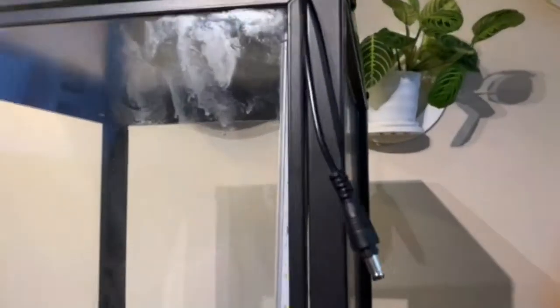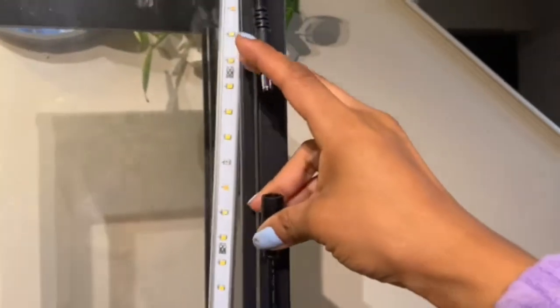So this is how the grow lights look so far installed. The connectors don't quite reach, just barely, so I have to add the little extensions that were included in the grow lights. But yeah, they look great so far.